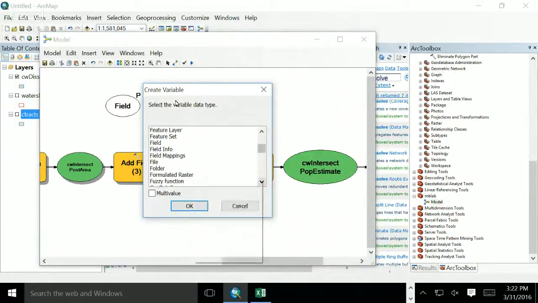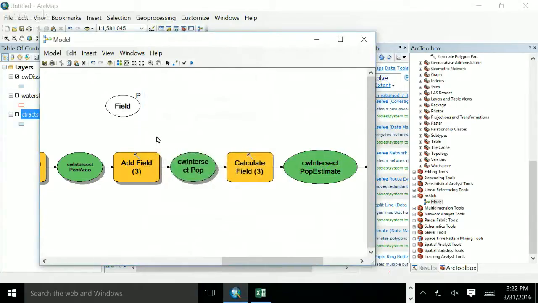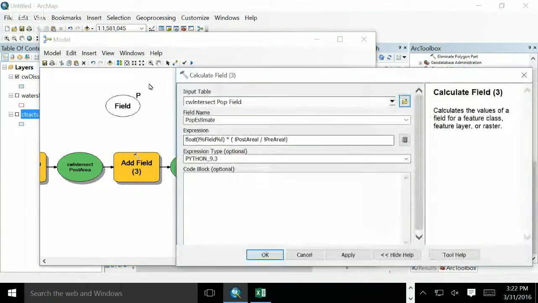Now I could actually pick string as well until I figure out how to let you choose the fields from a certain variable. Field name, population estimate.